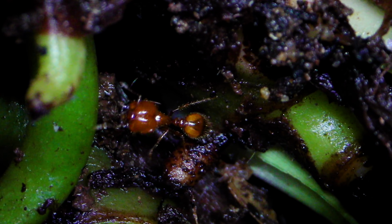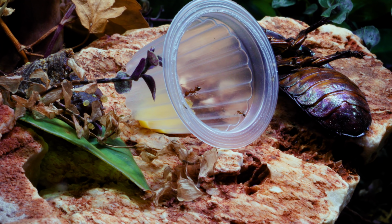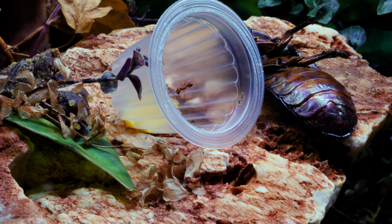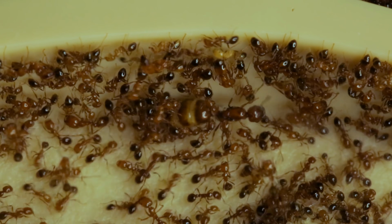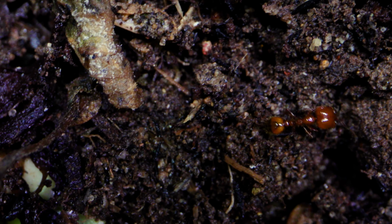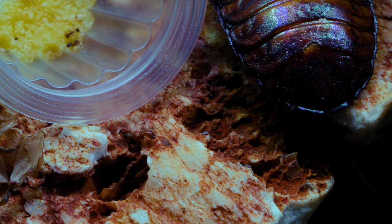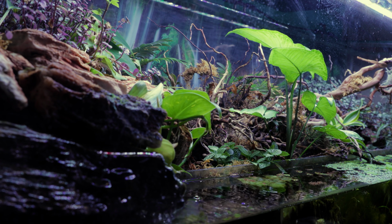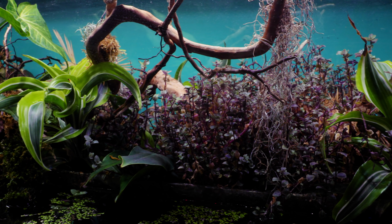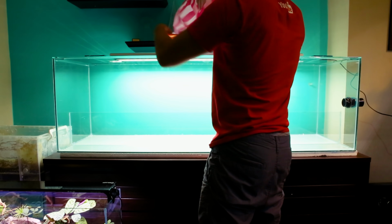A lot of you spotted that the Super Major in last week's episode had a blood-sucking mite on it. It freaked me out because it meant that mites could have been responsible for wiping out the Fire Nation, and not old age of the Queen. But it could also be possible that the blood-sucking mites came after the Queen had died, and the population started to dwindle and weaken. Whatever the case, I'm not going to take risks, and I've decided that I'm going to have to ditch the Selva de Fuego and create an entirely new vivarium from scratch.